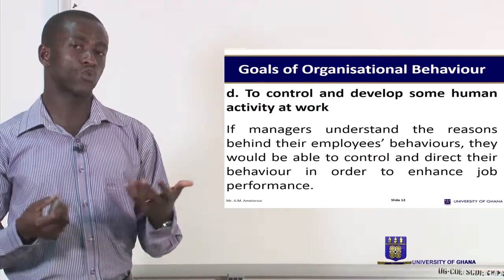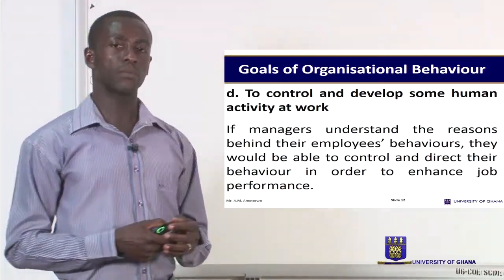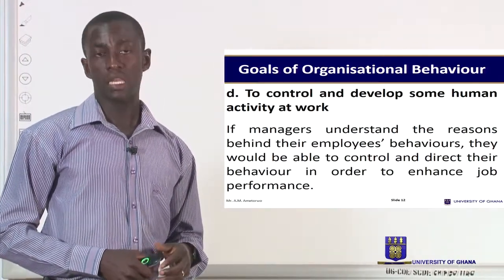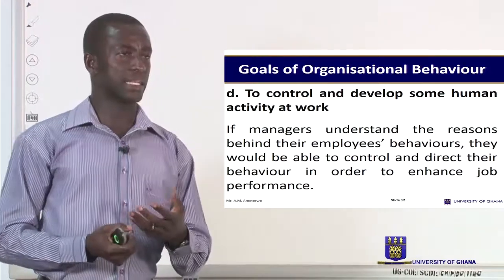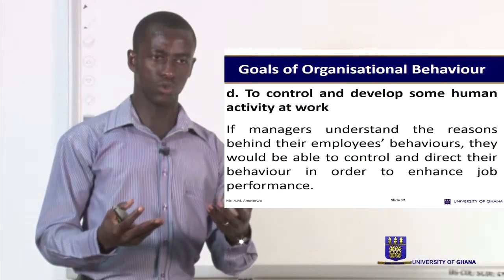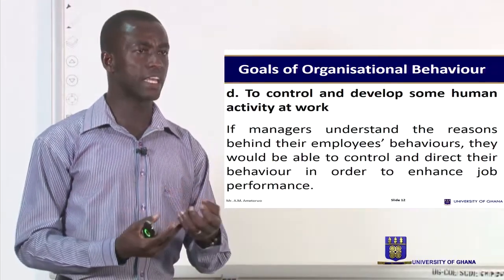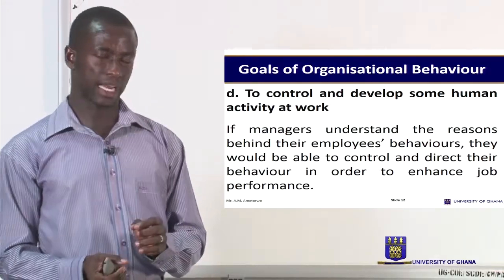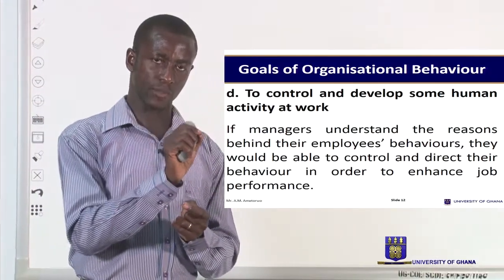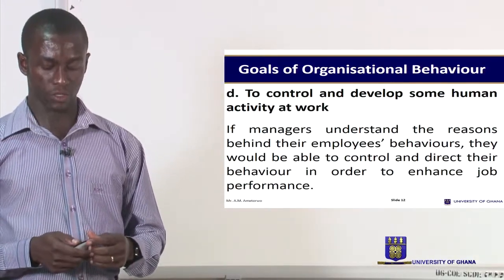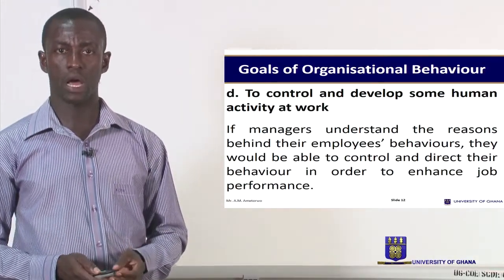And it also helps us to control and develop some human activity at the workplace. Now, once managers are able to understand why people behave the way they do, then they'll be able to develop rules, regulations, and policies that will guide human behavior in organizations. So that is the aspect of control. We are able to control human behavior so that things will not just go out of hand.